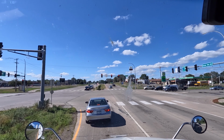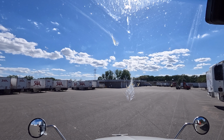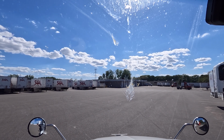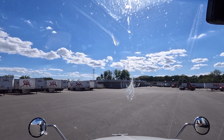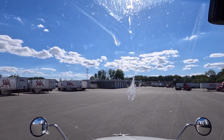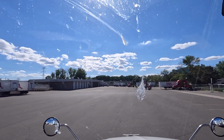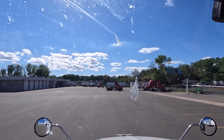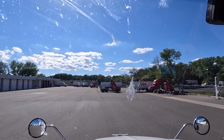We should be at the shipper. Well, just went and checked in, told us to drop it in the middle, and then the empties are along the fence. I saw at least one, so we'll leave out of here with a trailer, but it's a pretty old one, so hopefully it's in decent shape, though. We'll see. Where we're gonna drop this, I guess I'll swing over and park it on the other side.